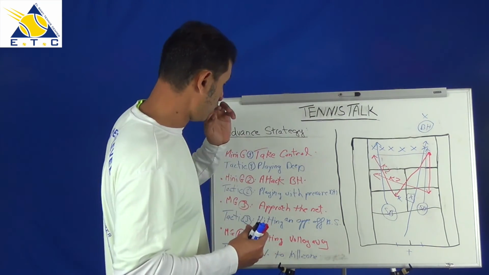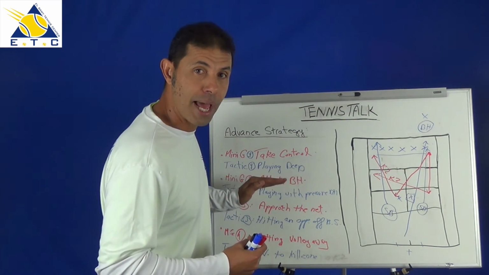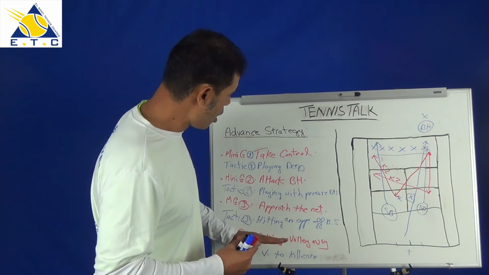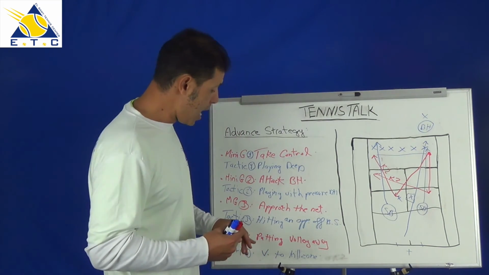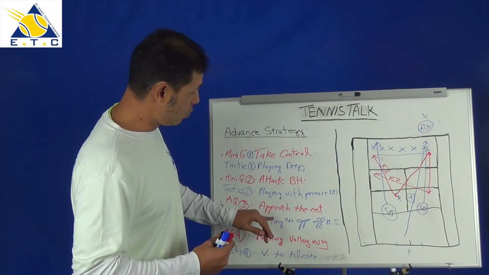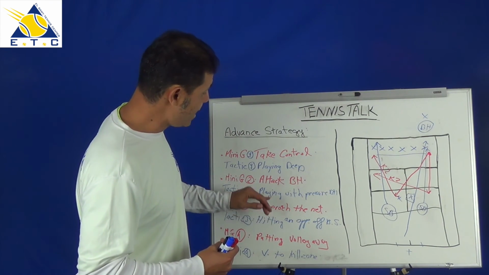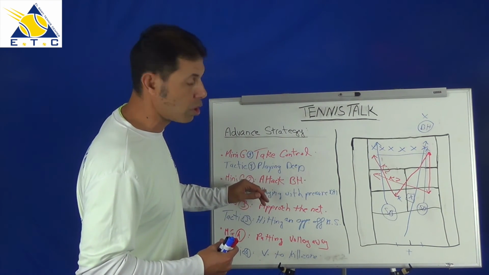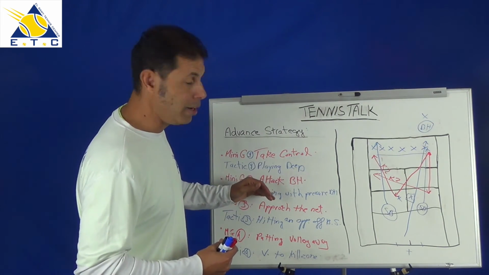Now, one very important thing for us to discuss is that when talking to our players, we can actually go from bottom up. So I can explain to my player that to be able to put the ball away at the volley, I will need to hit a better approach. And to hit a better approach, I need to get an easier ball, which is the shorter ball. And that's why I'm pressuring the backhand. And to do that, I need to play deep.